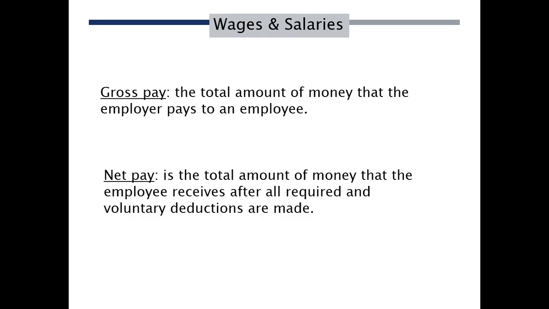When we talk about voluntary deductions now, these are like your loans. You may choose to get, let's say, your mortgage deducted out of your salary, or you might have a car loan or maybe a loan for a piece of furniture. These are all salary deductions that are voluntary and they're taken out of your pay before you actually receive a check. We could also have money going to the credit union. Those are all deductions that are taken out. And so your net pay is going to be the money you actually receive after all of your deductions are taken out.